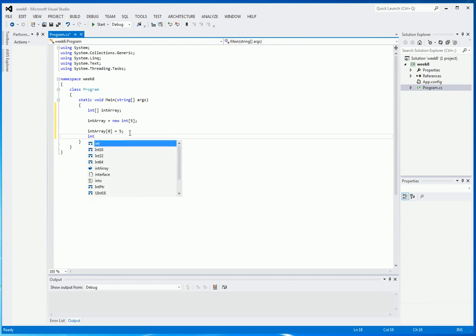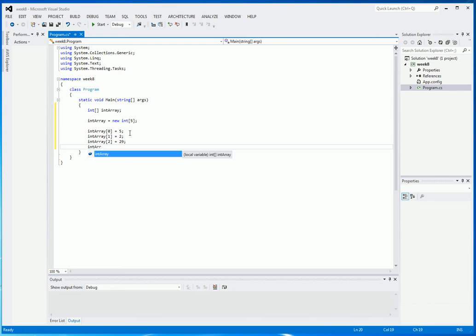I can keep going, and I can do slot 1 equal to 2, slot 2 equal to 29. And you don't necessarily have to go in order. We could do slot 4 now and skip slot 3 and set that to whatever we want.